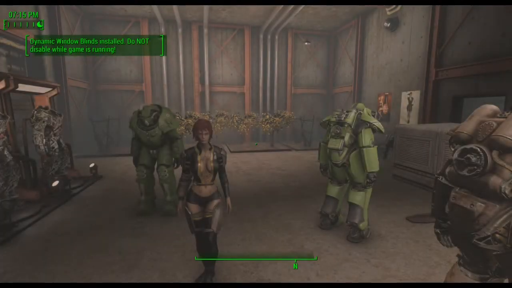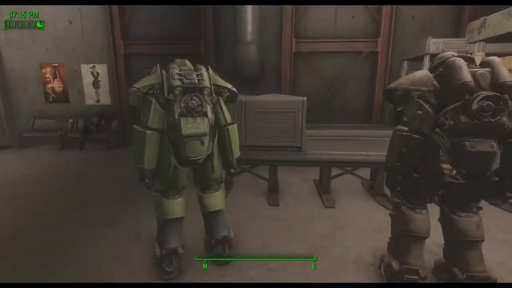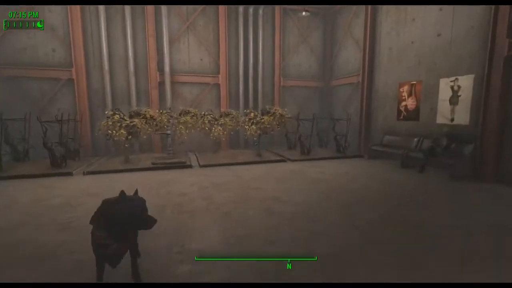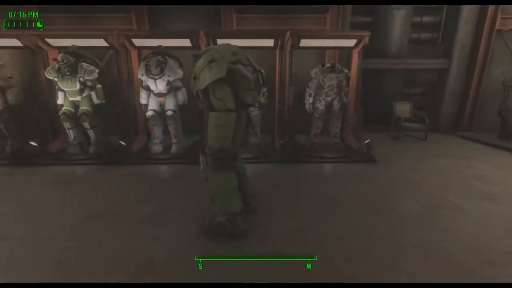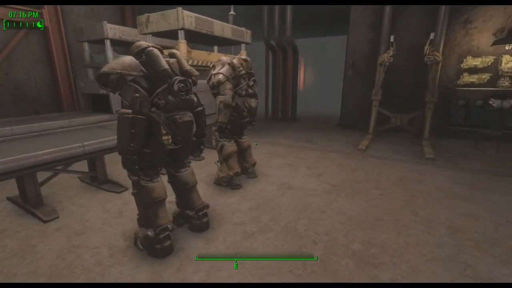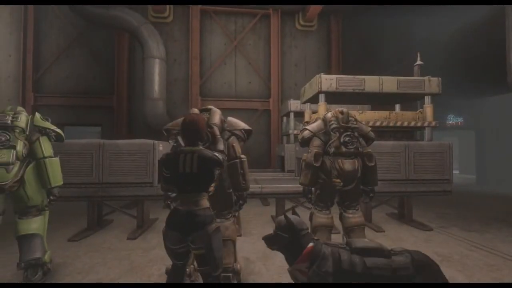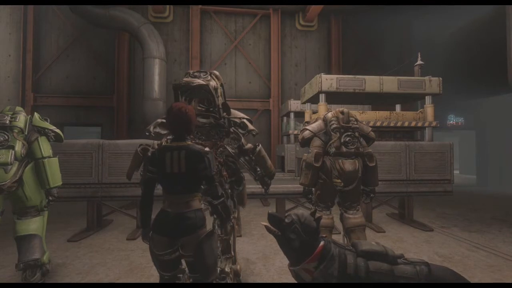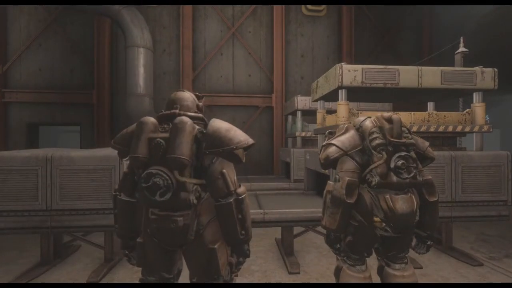Okay guys, here we are back in the Pocket Manor. Now we know that our Kekistan paint works because there it is, but since we've added the magazine, we're going to go ahead and get in the T51 power armor right here.